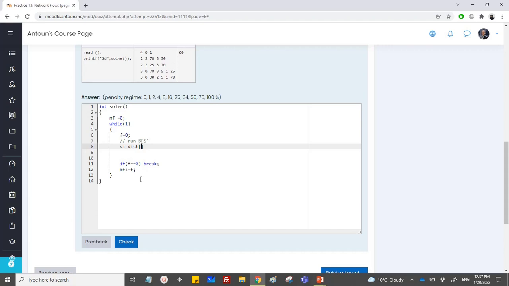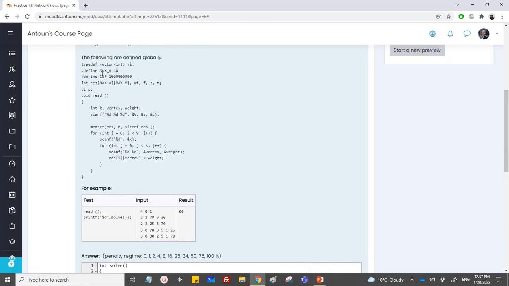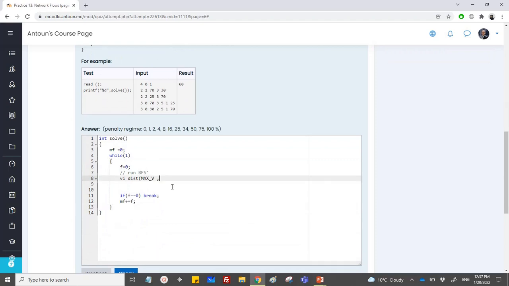At first I will initialize it to infinite, using the constant we defined. This is my first one, and the distance of the source would be equal to 0. Obviously I will be using a Q because I'm doing a BFS, so we call it Q, and I'll be pushing the first vertex, which is S.